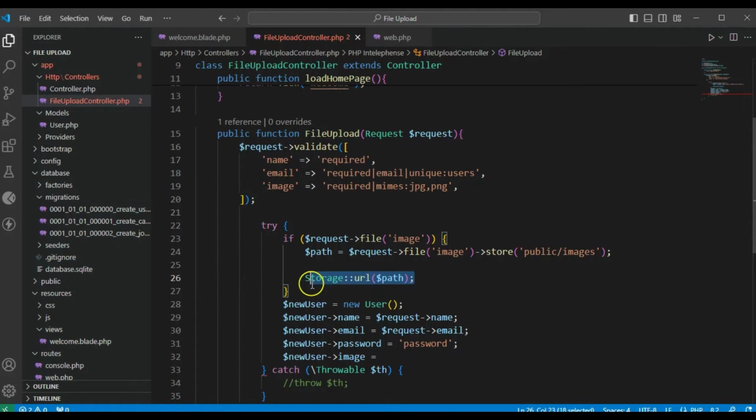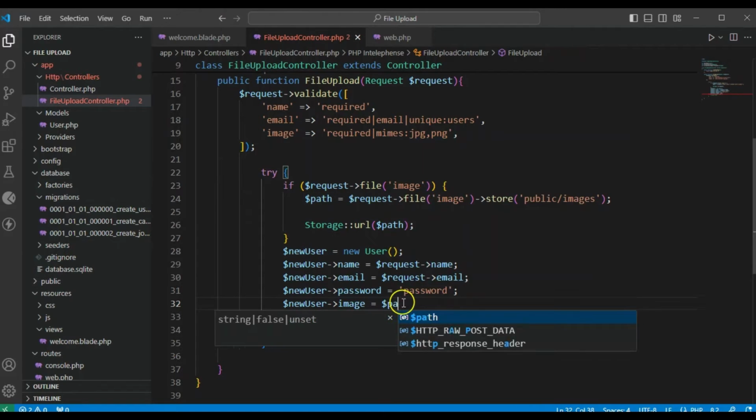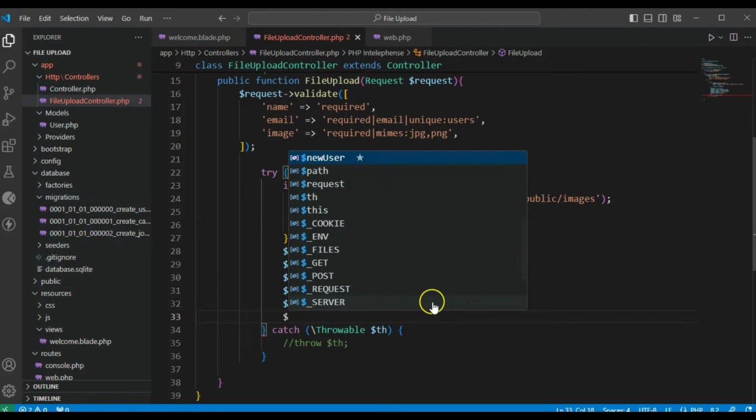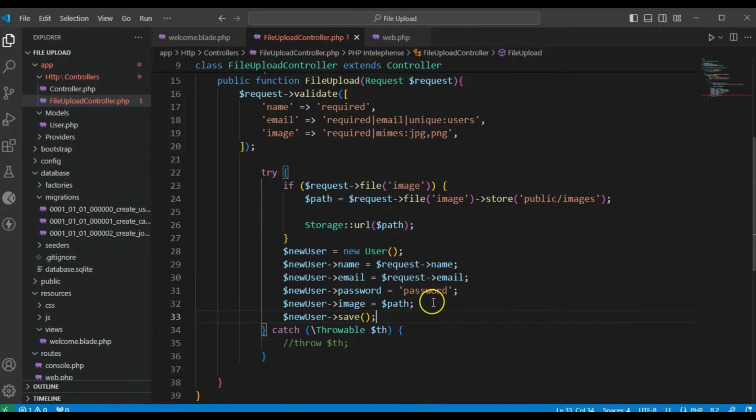So this will store our file to the storage, and then this path should be stored in our database. So here I'll say path, and then new user instance, then should save our data to the database.